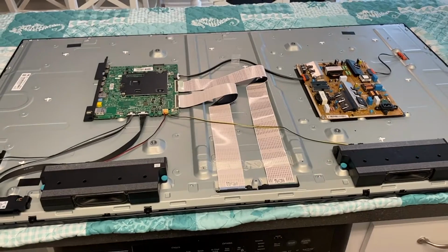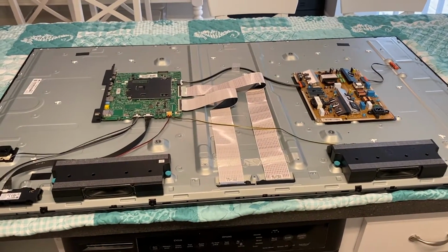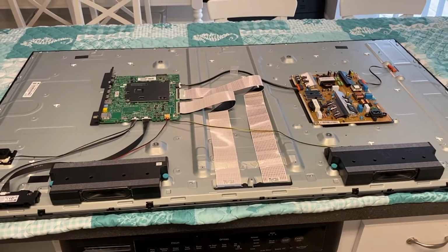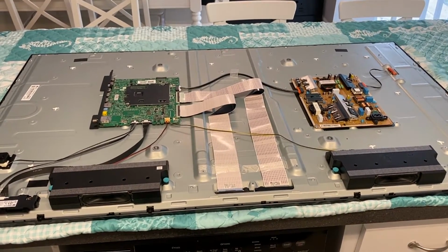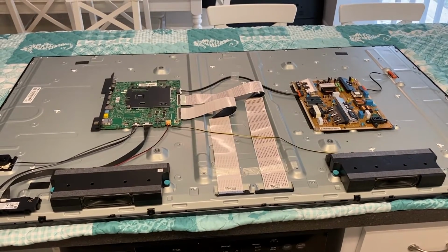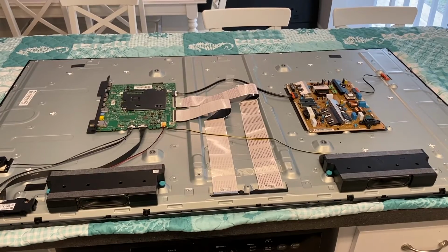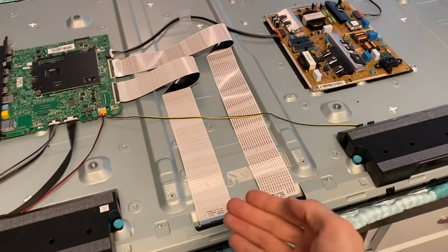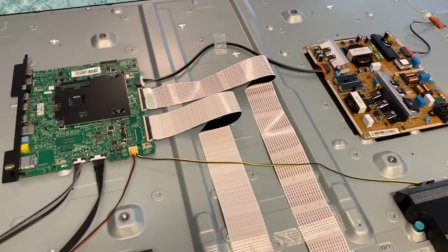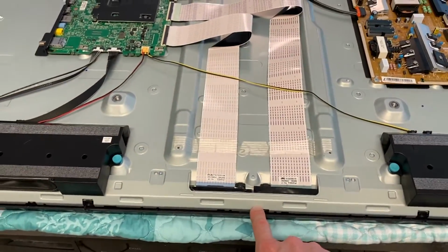And in the event that you have vertical lines on your TV screen with no impact point, chances are you have a failed or faulty and intermittently working TCON board. That's the very first thing we recommend replacing because it's the most common cause before anything that can lead to vertical lines on your TV screen. And after you replace that, in the event that that does not work, your ribbon wiring is the next common cause. You've got a couple connection points here down below that feed the power to your main screen or panel.